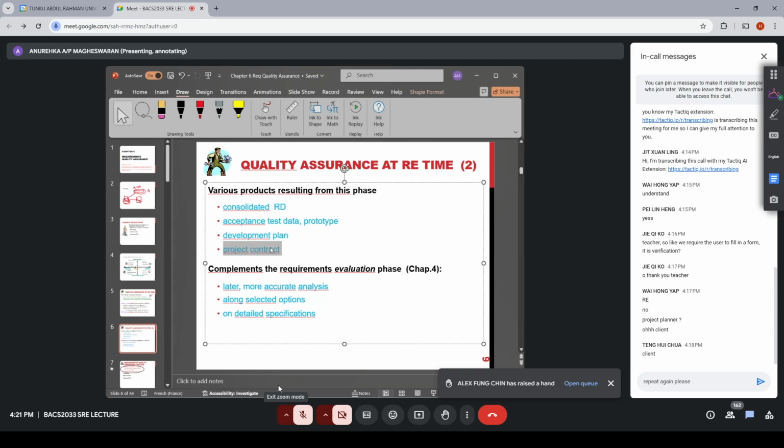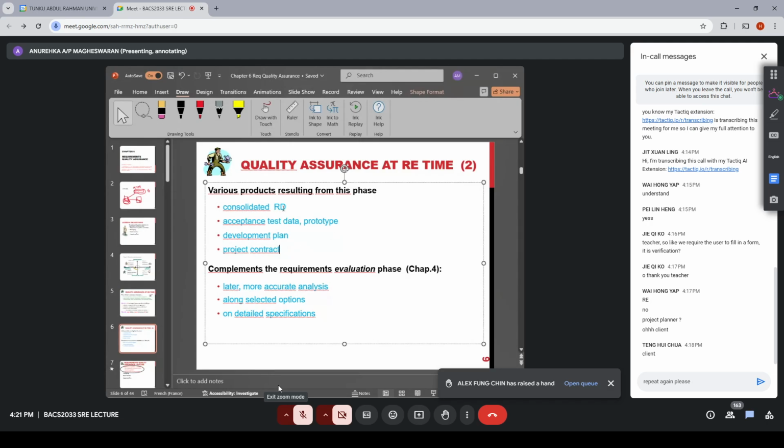Sometimes big companies usually invite a few vendors, and then they only agree to sign the contract after going through the document. Maybe they go for the best quotation, the cheapest, or they go for the best quality. So it depends on the client. We cannot blame them. Okay.